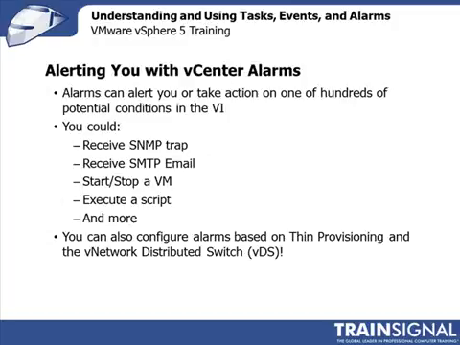Now again, alarms alert you to take proactive measures, right? So if you set certain thresholds within the environment, so that if your CPU is at 50% or your memory is at 70%, you want to know ahead of time, because you want to be able to get in and see what's causing this and try to avoid an issue before it happens. So alarms are very useful for proactively managing the environment. You could receive SNMP traps. You can send an SMTP email. You can start and stop a virtual machine.